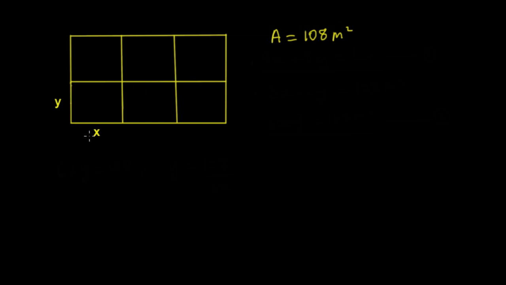So first of all, we've got to find the length of fencing here as a function of this value of x. So let's look and see what information we have. First of all, we've got the total area of this allotment. So the area is going to be the total length times the total breadth. So the total length is going to be 3x, and we're going to have 2y. So 3x times 2y is going to equal 108. So we could call that, if you like, equation number 1.